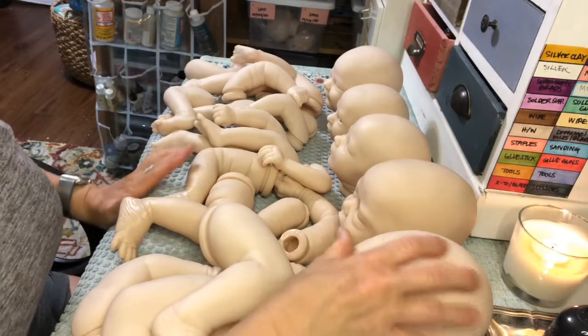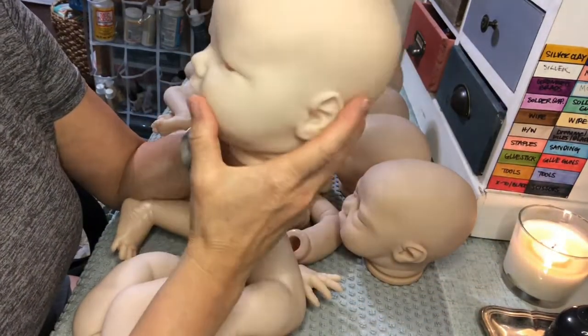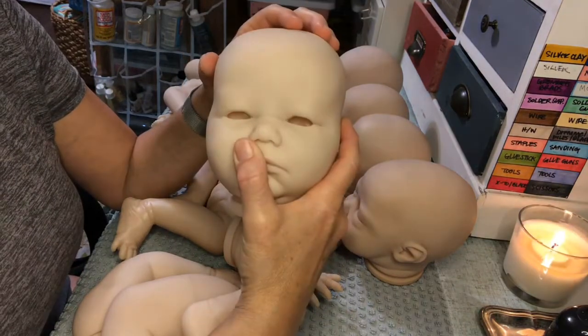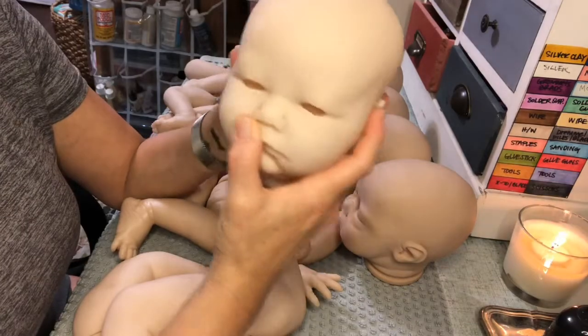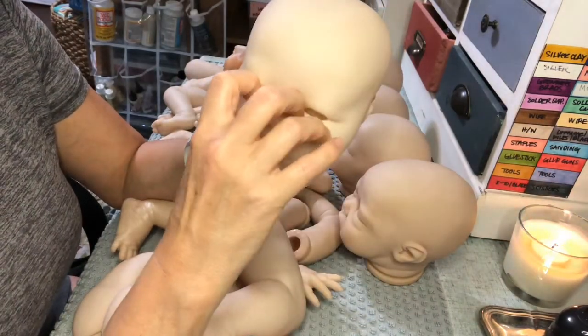I do sometimes, but if you're gonna paint hair and you have a lot of varnish on that baby, the paint doesn't go on well, the hairs aren't as crisp. When we get there, I'll explain more about it, but I sometimes don't like to do that.